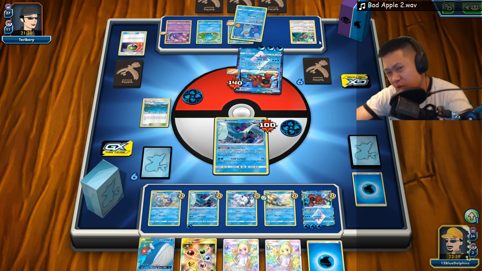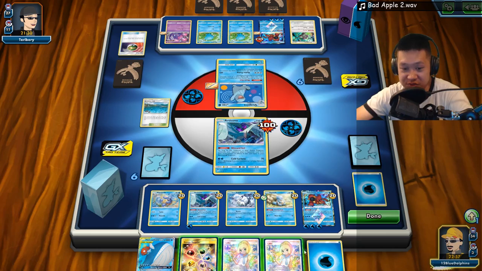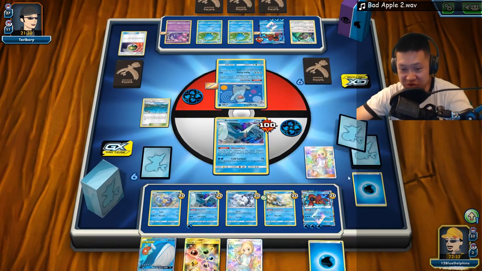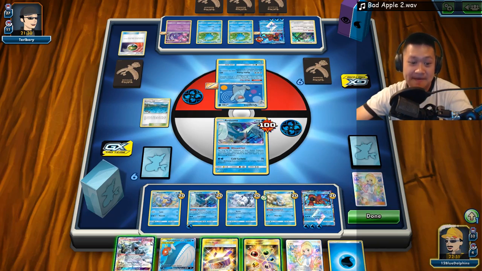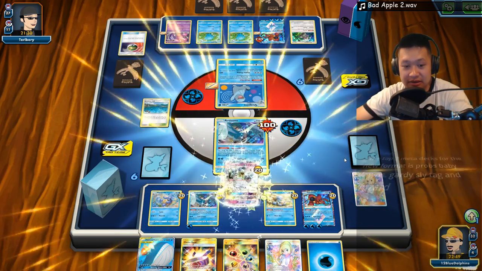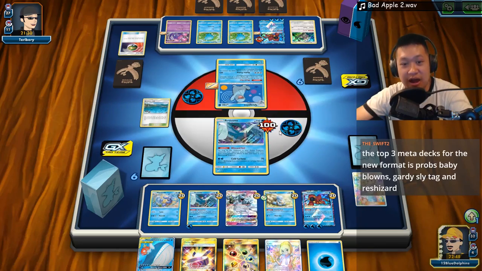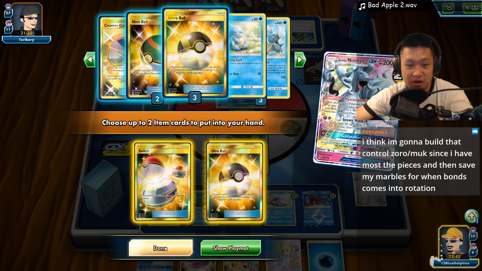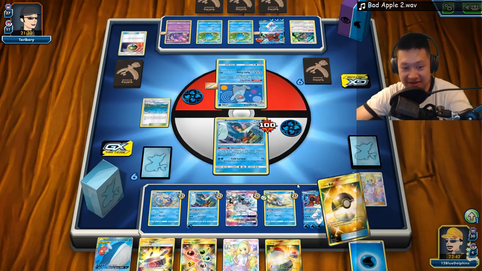I would switch one of these two. There we go, because he can just move the energies back there. And we're going to save the energy recycler until the Volcanion dies. So two more cards. That will do. Two items. Definitely going to get a switch here, and an Ultra Ball. So next turn I can Lily something out.